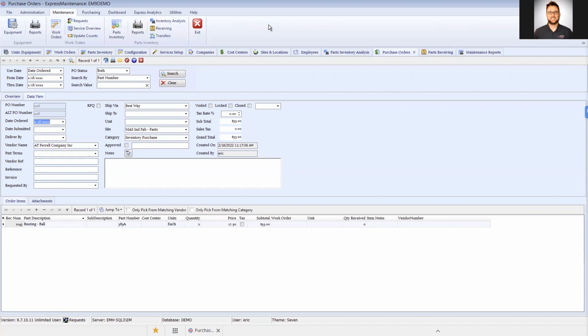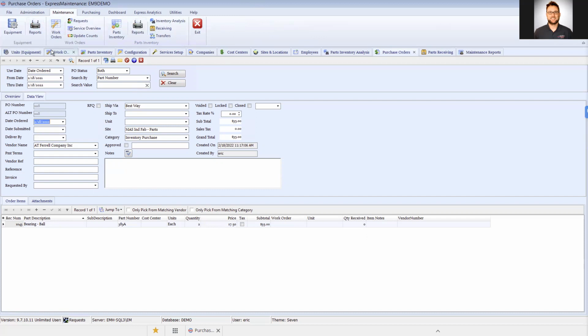That's something that we are very familiar with, and it's a commonly asked service. But if you're looking for a standalone and you can submit purchase orders directly from Express Maintenance, you can do that from right here.